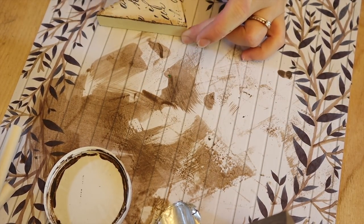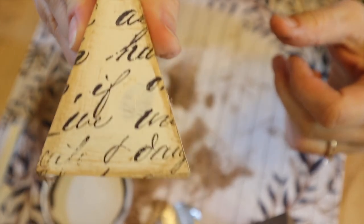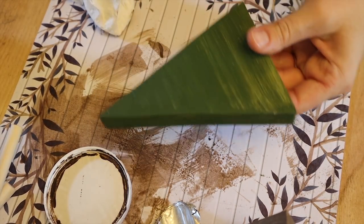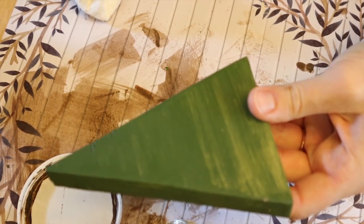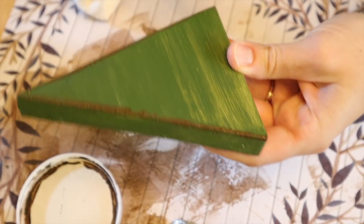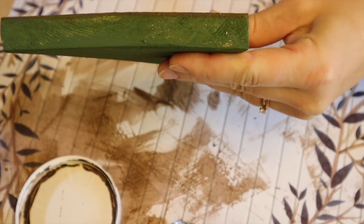This is just from Walmart, but you could also use that same gel stain I was using earlier or any kind of brown stain that you have on hand. And I just like that that added a little bit more character and made them look a little more aged, since a lot of my booth is a mixture of antiques and my handmade goods. I do like my handmade things to look old, even though they're basically new because I just made them.